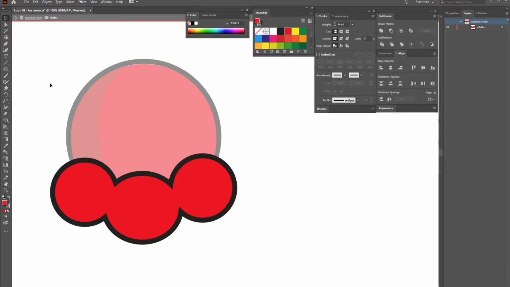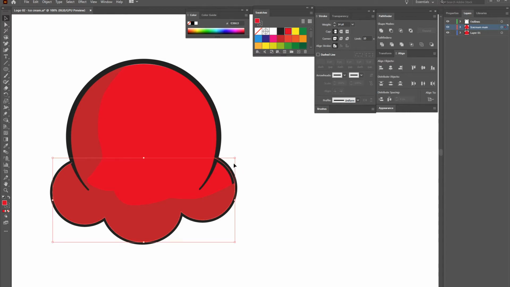So what we're going to do is just quickly cut out this section here. We're going to go to our pencil again, and we're going to add points just here and here, and then we're going to delete all these, which you can just marquee select as well, delete them all in one go, and then this last little one. And there you go. We've cut the black line off as we need. To get back out of isolation mode, you can either click the arrow up here, or just double click. So now we've got our area in the bottom, but it has been cut off.